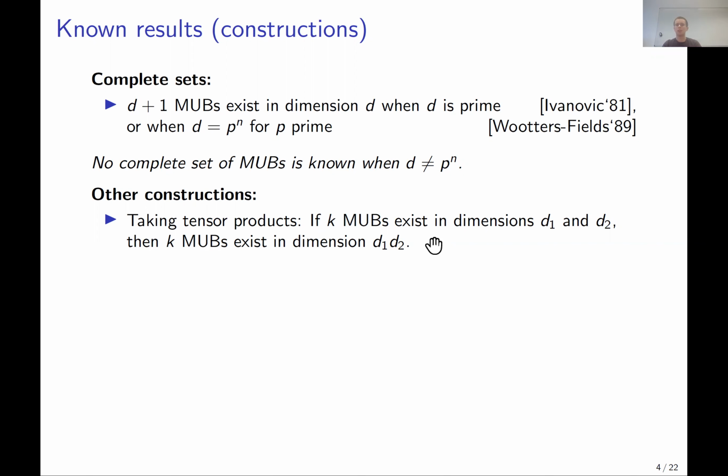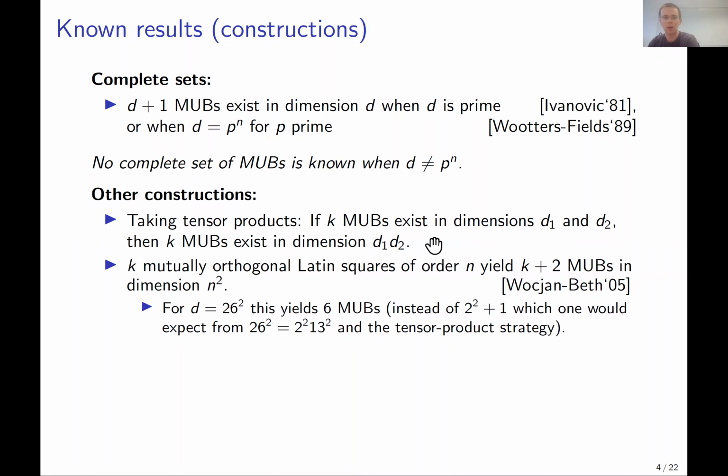Okay, so the construction that one would have in mind is that you take your k bases in dimension d1, let's call them u1 up to uk. And you have your k bases in dimension d2, v1 up to vk. And then to create k bases in dimension d1 times d2, you can take the tensor product of ui and vi, for each of the pairs in these bases. Okay, so this would construct k MUPs in dimension d1 times d2. But you cannot, for instance, combine u1 and v2. If you would add that to this construction, this would not be mutually unbiased with the first k that you've just constructed.